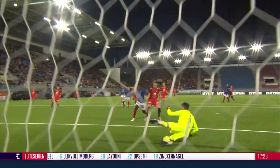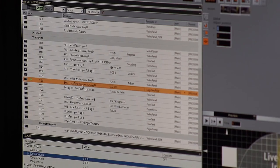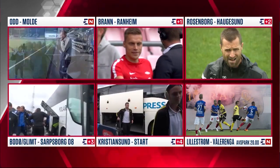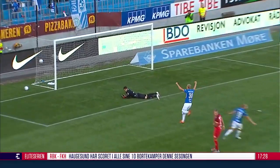They had quite a tight schedule for this project. First of all, they had to be ready for the Winter Olympics — the first Olympics that Discovery was going to cover — and two weeks after that they had to be ready for the Norwegian Football League, which was one of the main sports they're covering.